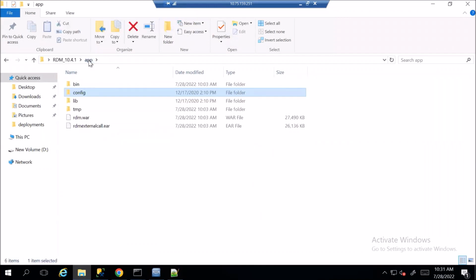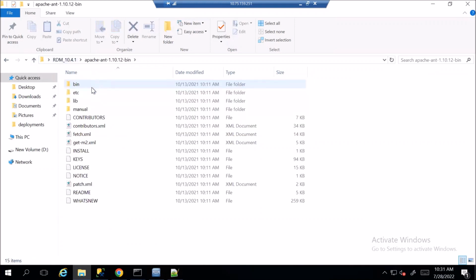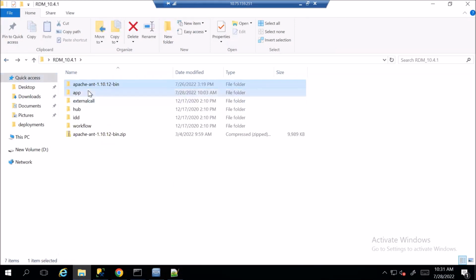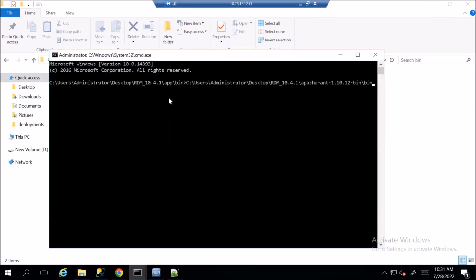Now we'll be using Ant to run the script, that is, to build the war files. I have not installed Ant, but I have it over here. So coming onto this directory, I'll just copy the paths. And ant update RDM war.